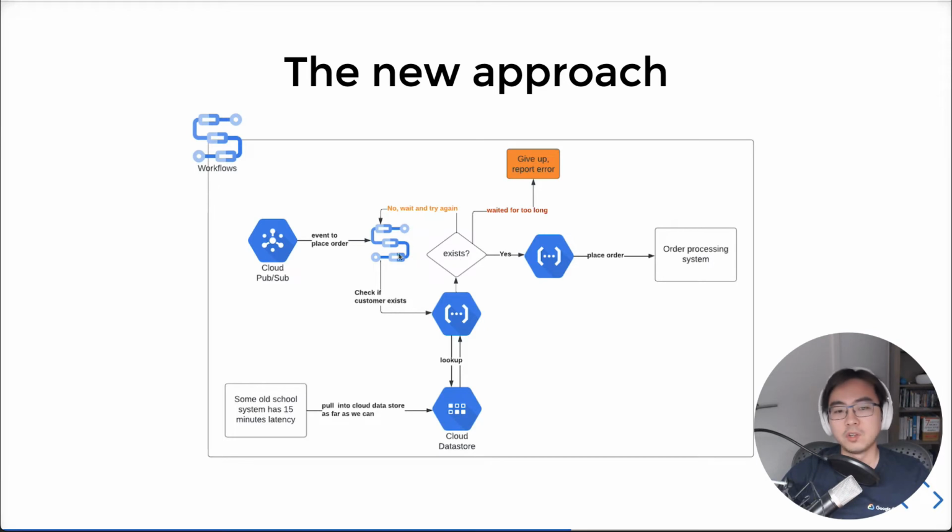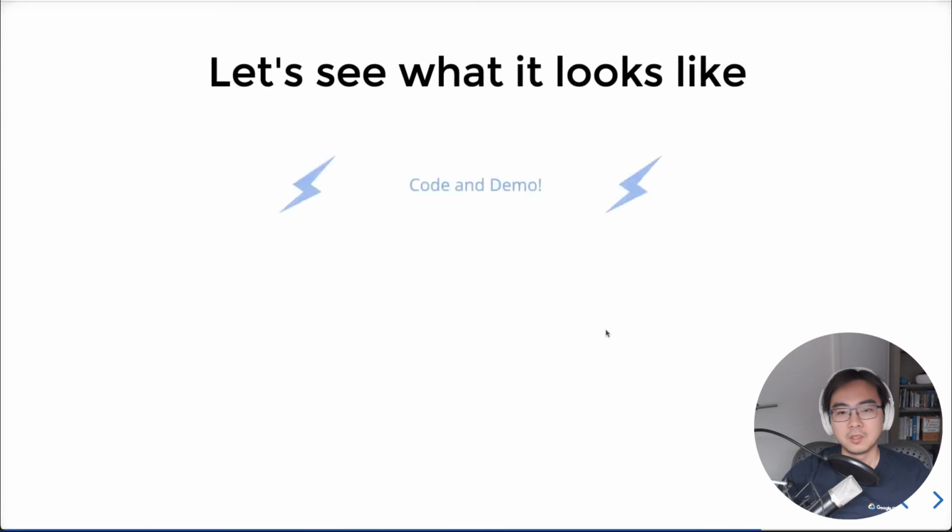So this is a typical approach that you can use to handle late data, because it doesn't have the overhead of running a Cloud Run service or a Cloud Function just to wait forever and consume the resources of the function. It basically uses this concept of steps to keep doing retries and make these kinds of decisions. Long story short, let's have a look at what the code looks like.